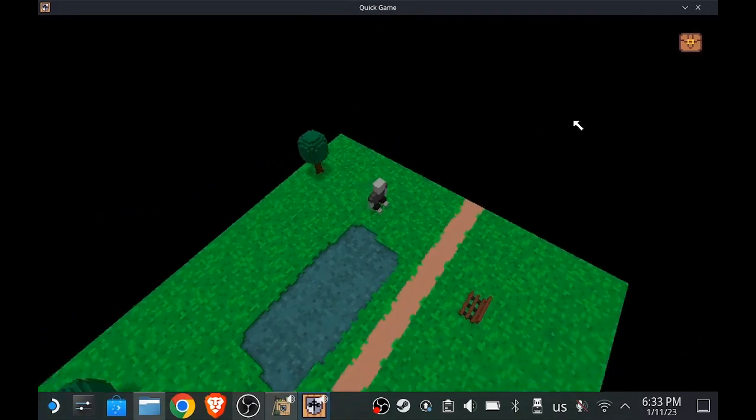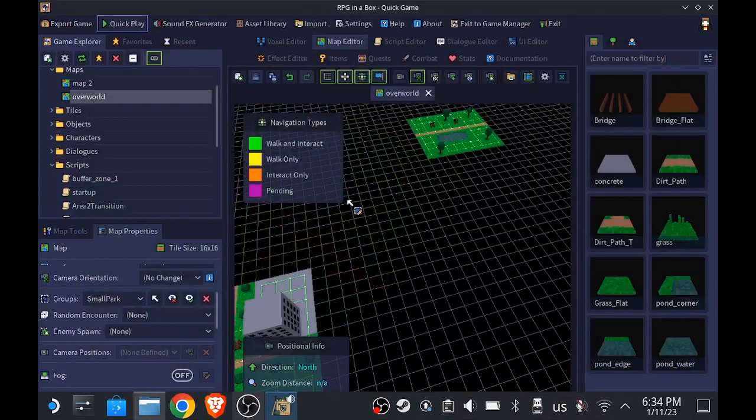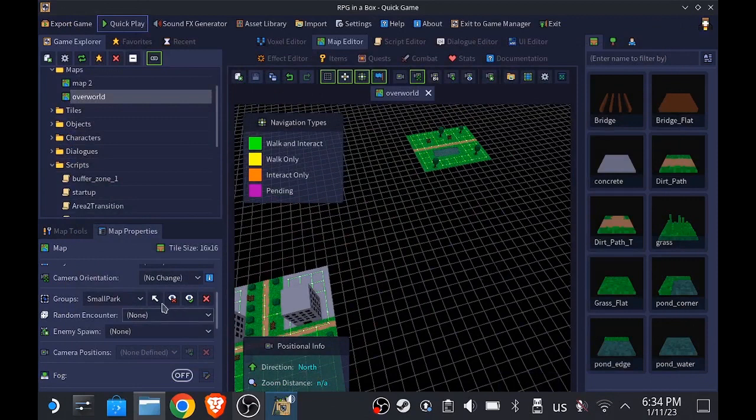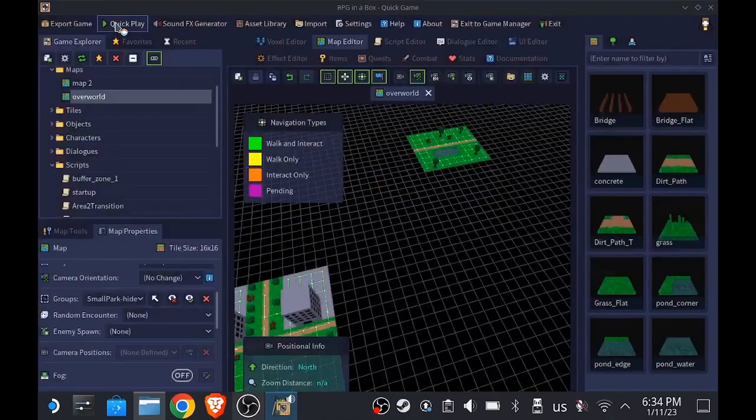But we wouldn't have that anyway, because this group would be, let's show it again. You would get rid of that group. So if I was to delete it, because we actually don't need that group, that was there just to show you the effect of it working. But let's just save the map, test it one more time, just to make sure it is behaving as it should.